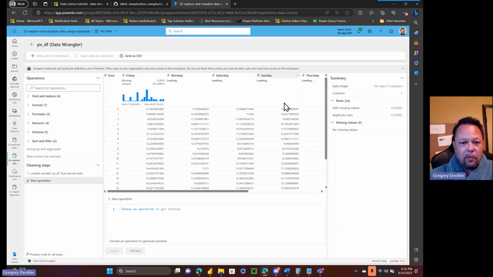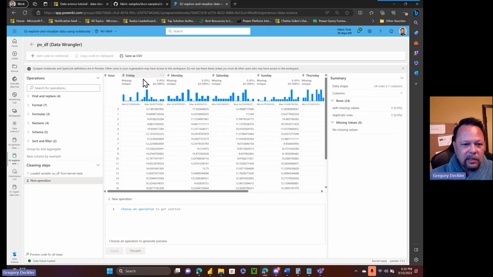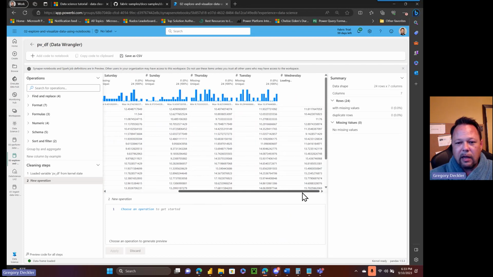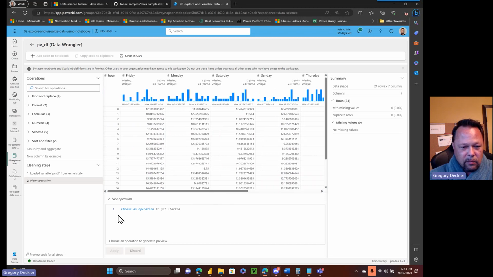Now this isn't part of the demo or anything, but this looks kind of similar to, are these actual columns and then rows? I don't know exactly what I'm looking at, but it created some kind of data frame, and I can look at it and look at the quality of the data. So that's kind of cool.